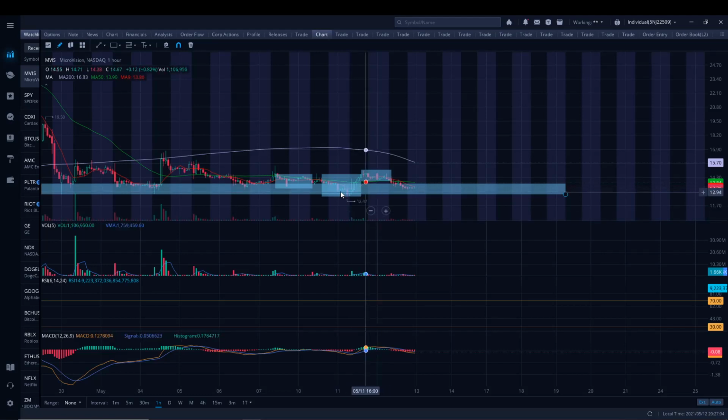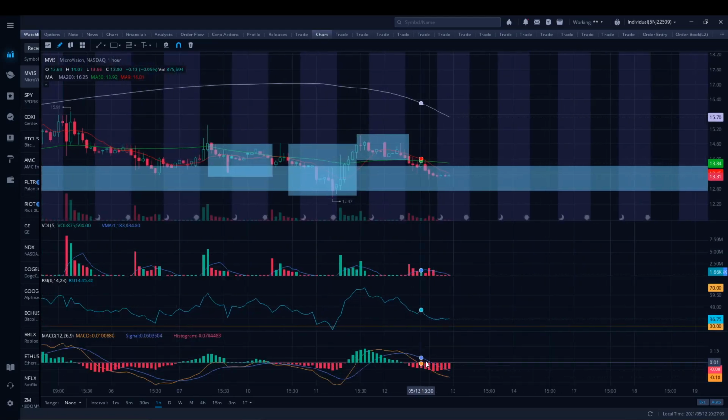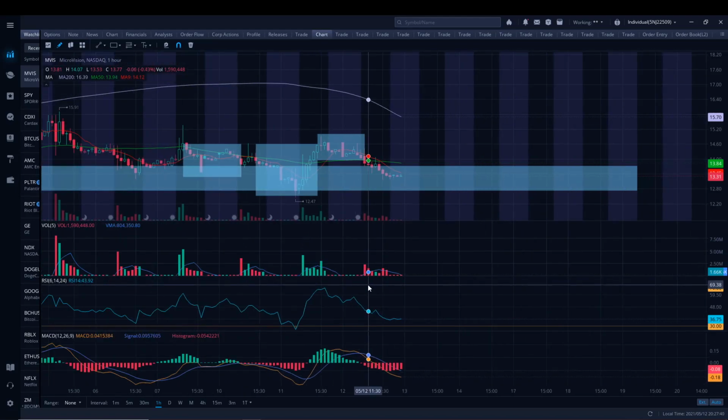But with all that being to the side, the MACD definitely has been beat down. You can see right away it is looking like the selling pressure is slowly decreasing. That might mean that we might actually consolidate a little bit, or just go up a little bit, as you do see the candles on the histogram have been slowly getting smaller and smaller. If we can continue this and then convert to a golden cross, that would be bullish, as a lot of buyers don't even step into stocks unless there's a golden cross. So we want to see the orange over the blue. And the volume wasn't too good today at all. It was a bearish kind of volume today.